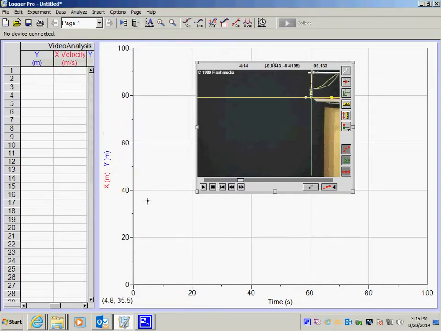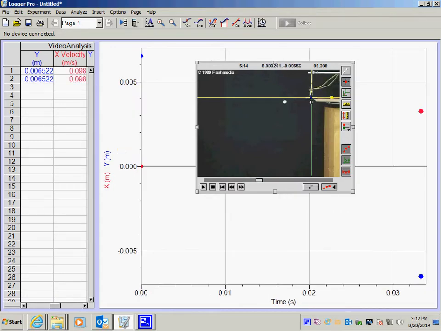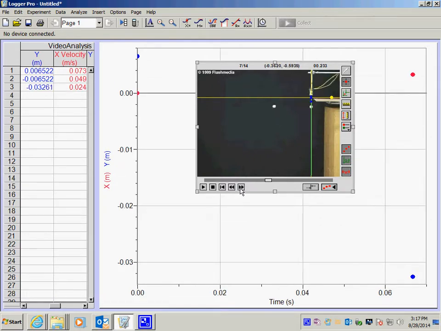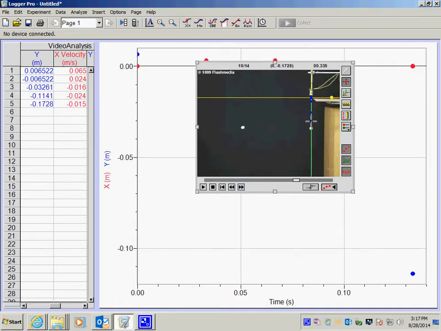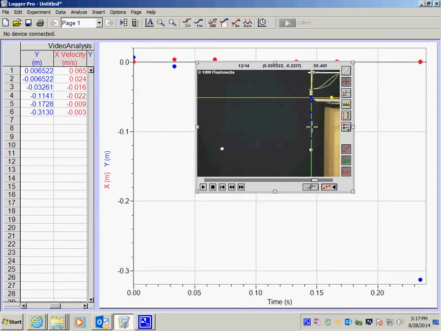Okay, hit OK. All right, now the next thing here is to simply mark out some points. This red button right here allows me to mark points out. Now I'm going to basically go every frame or every couple of frames, and I hit the left button on the mouse, and it will mark a point. And you don't have to do every one. I could go like this and click forward one, which is fine. And some parts of the video might be easier to see than others. I can go ahead two or three. It doesn't really matter. But I'd like to get as many good points as I can.